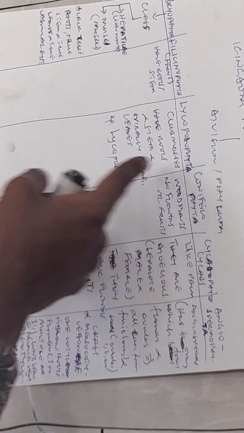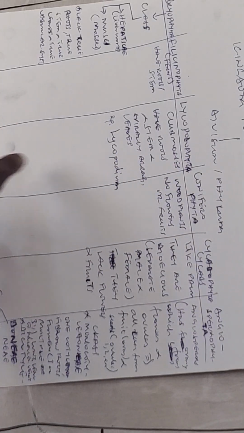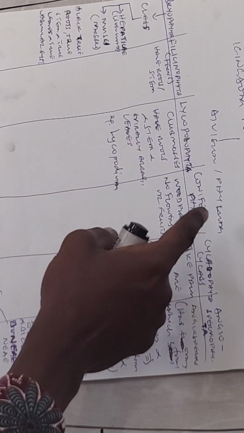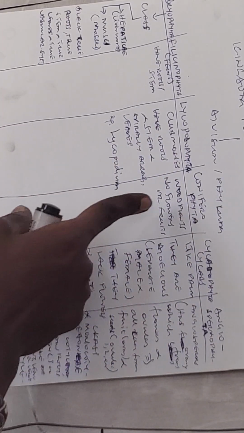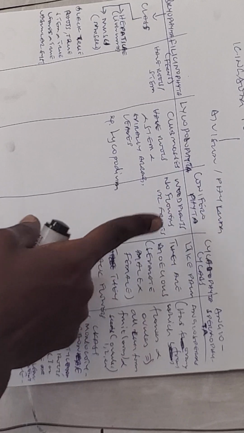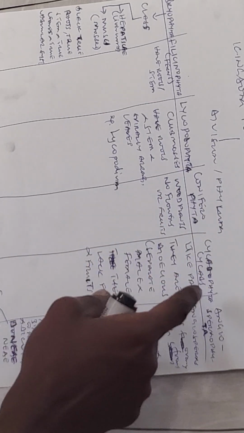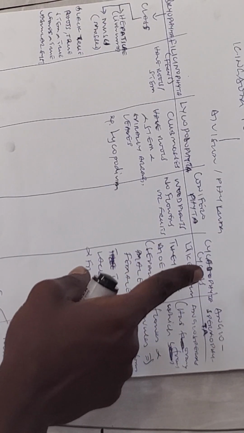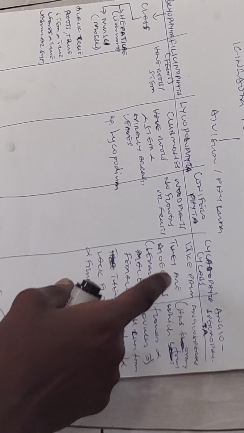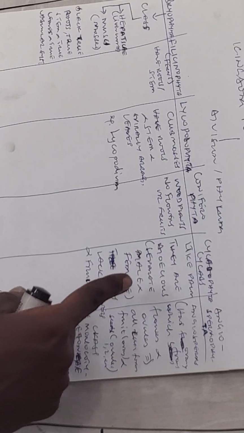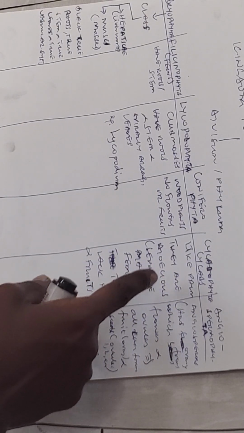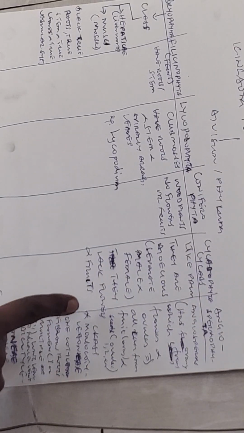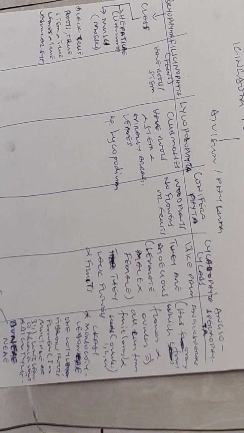They have the Lycopodophyta, which is the club mosses, okay. They have what? Roots and stem, okay. They are the club mosses, okay. Then Coniferophyta, the woody plants, okay. No flowers, woody plants, okay. No flowers or fruits, okay. Then we have the Cycadophyta, or the cycads, okay. Like what? They are dioecious, okay. That means separate male and female, okay, right? They lack flowers, okay. So that is that, okay.